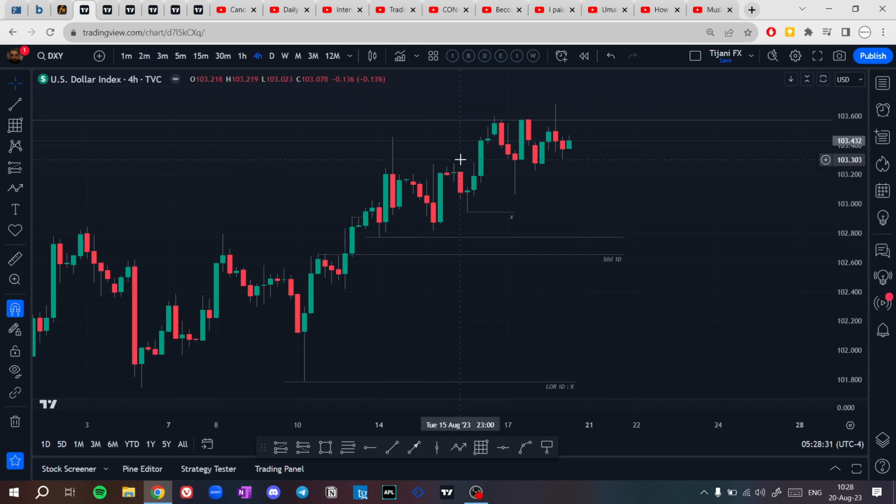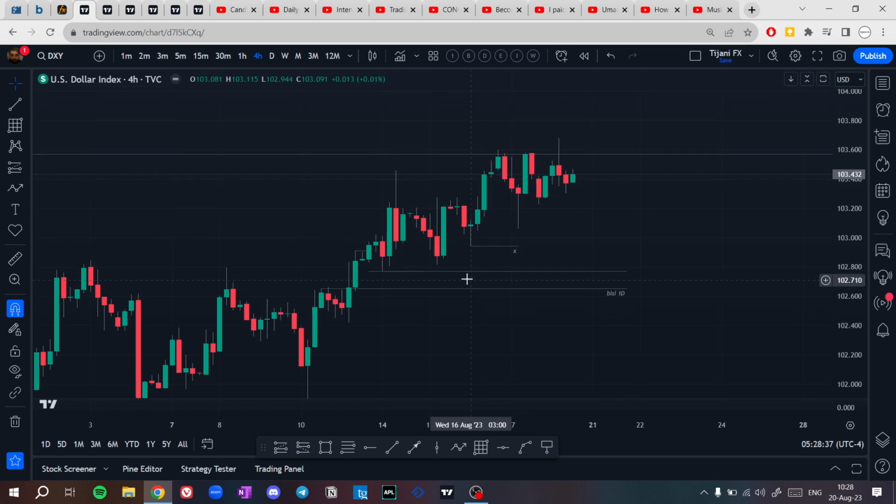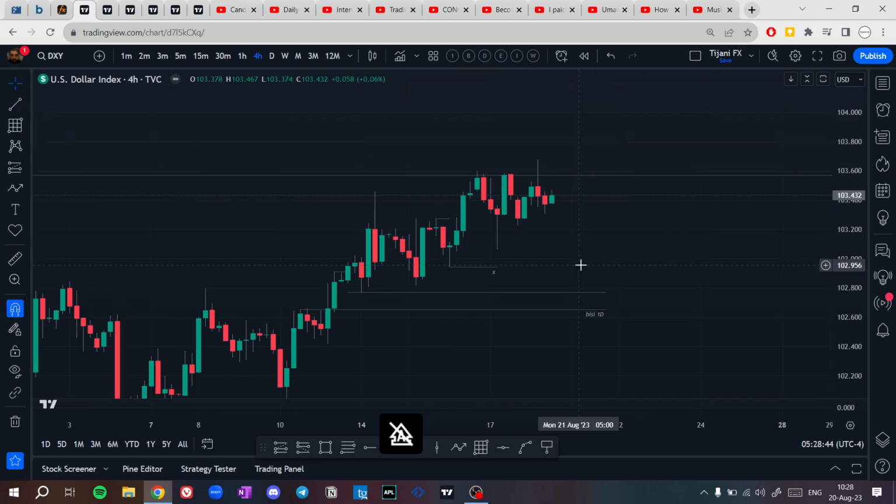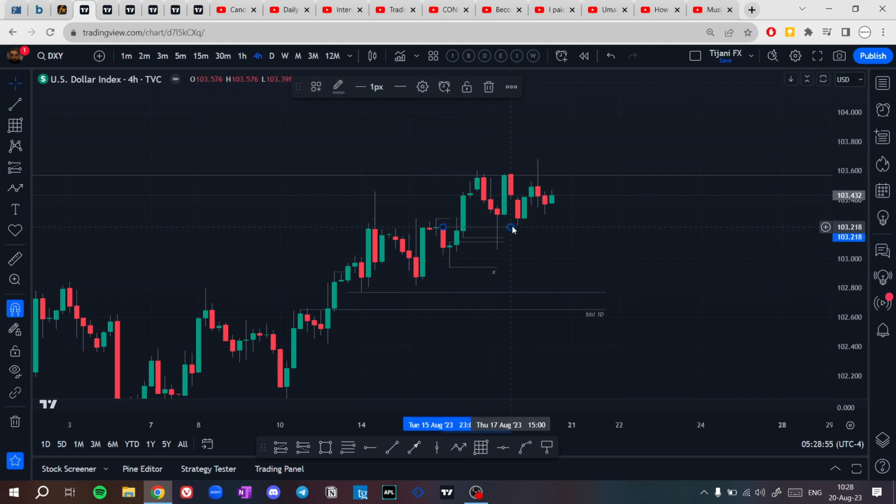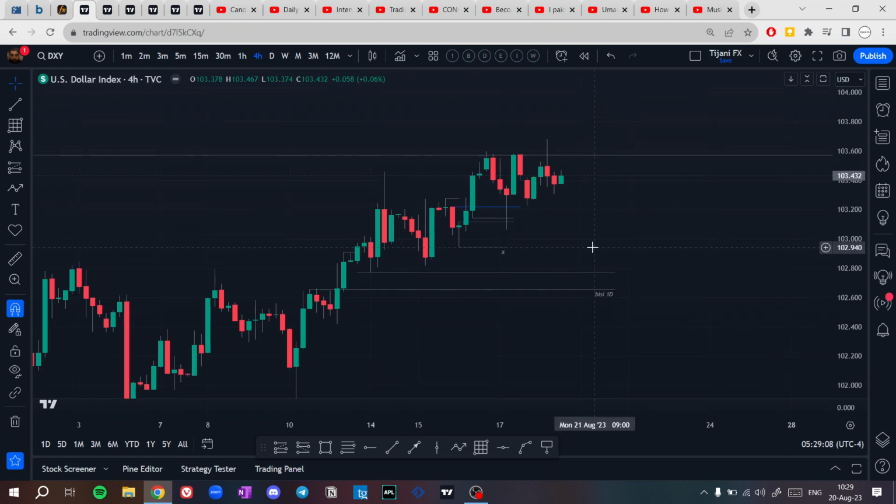On Tuesday, I was expecting that price could take these equal lows to fill this daily BC before going higher, but price broke market structure here, confirming bullishness. Then price retraced to this small fair value gap that was inside this 4-hour order block. As you see, price went higher, creating equal highs here, then another retracement lower for price to go higher, taking these equal highs. That was on the 4-hour time frame.